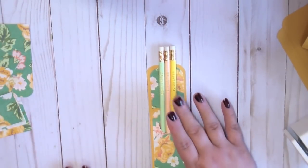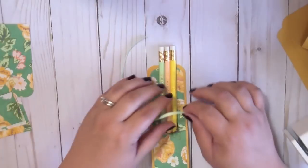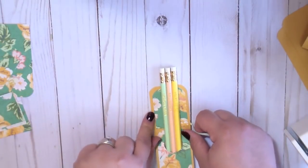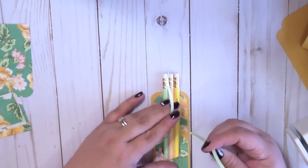So the next thing you're gonna do is take a little bit of your ribbon, and I'm gonna use this mint green color that I have. So just snip a little bit off. And depending on if you want to make a bow or just a cute little knot will depend on how long you cut the ribbon. So I'm just going to see how much I have here. I might be able to do a cute little bow.